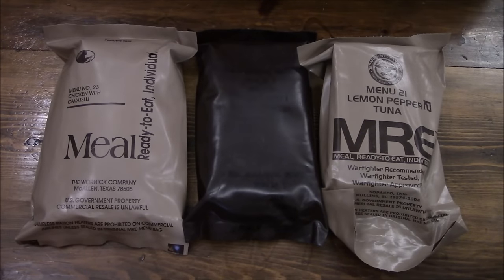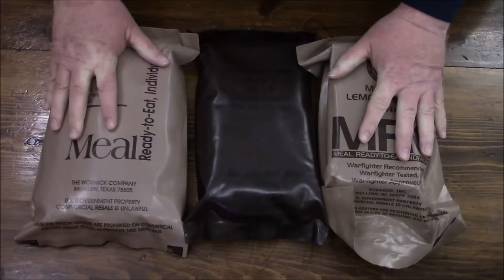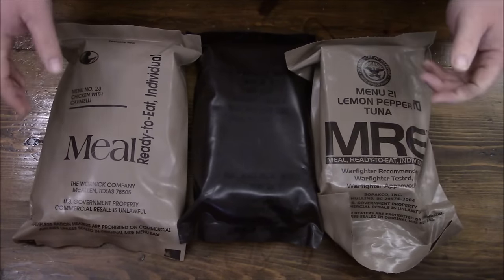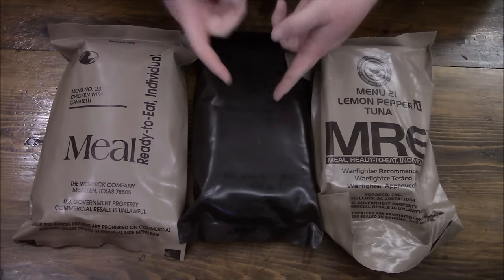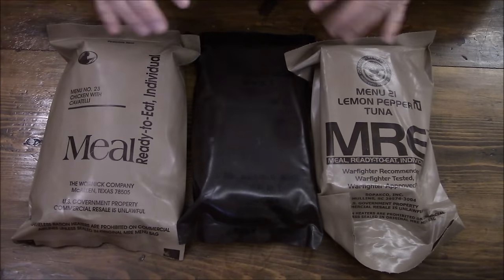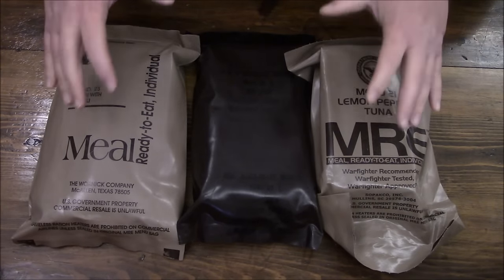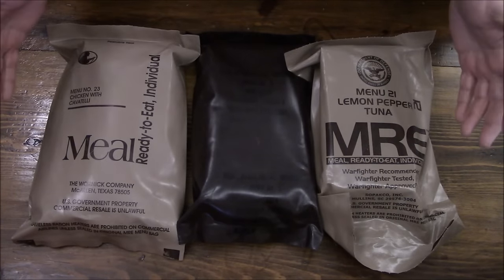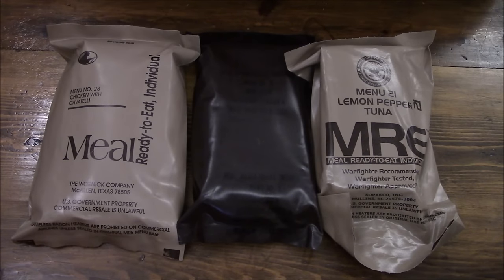Hey guys, I got a really cool comment about something I've been meaning to do and just hadn't — I kind of forgot about it. Getting old sucks. What we're talking about is field stripping rations. I've got one from pretty much all of the eras: current stuff, old school like I had when I was in, and the intermediate ration. We're going to field strip each of these the way I would do it. There's no one set way to field strip an MRE — it all depends on what you want and what you like.